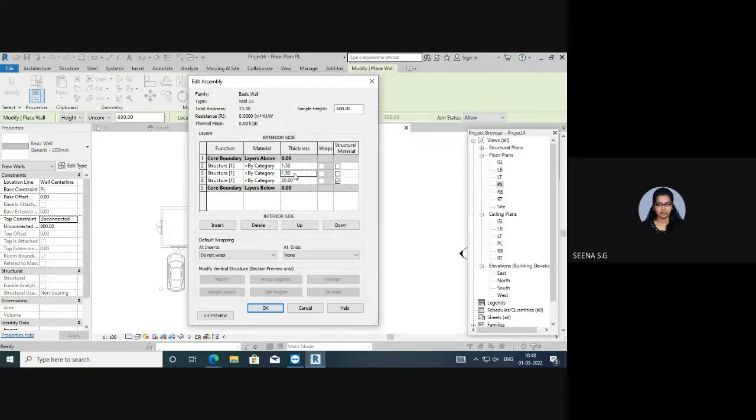Select the entire row. No need to convert as a wrap. Use the down button. One more click. Is it fine? Yes. Okay, right.